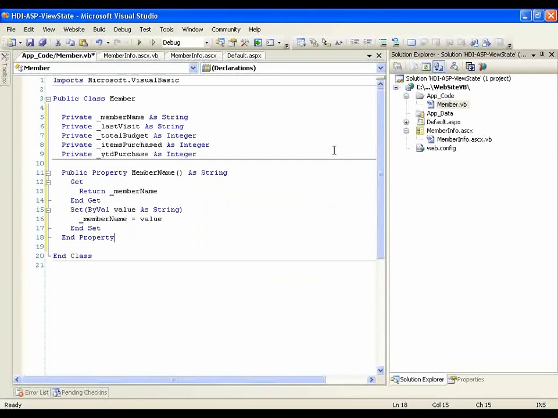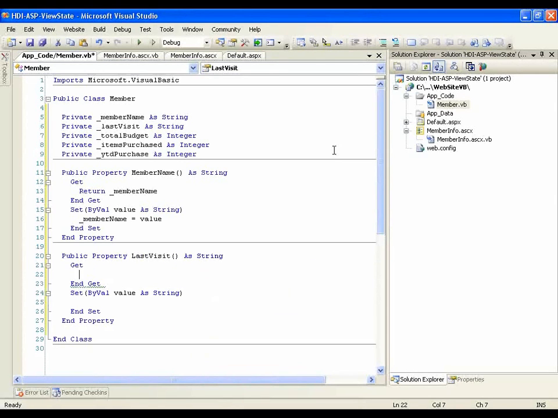And the next property will be LastVisit. We're going to go along and create properties for each of these. So we'll say public property LastVisit as a string. We'll return _lastVisit, and set _lastVisit.